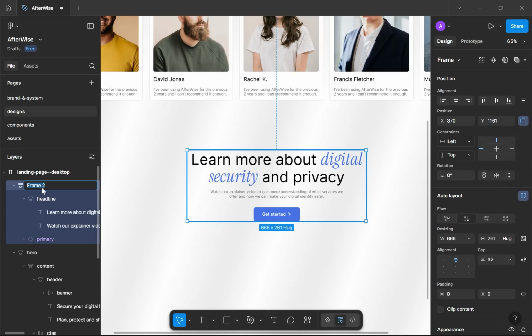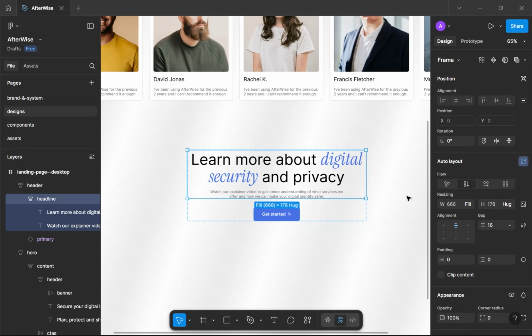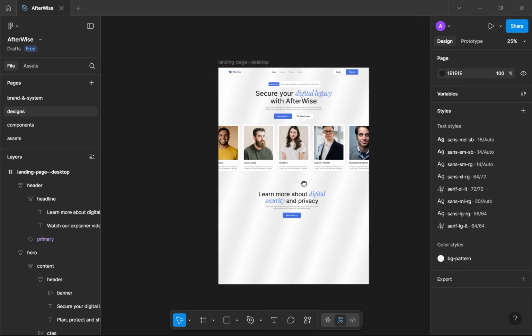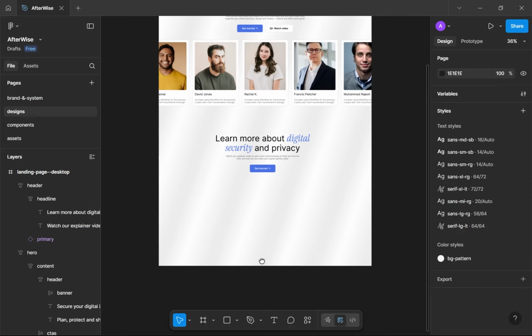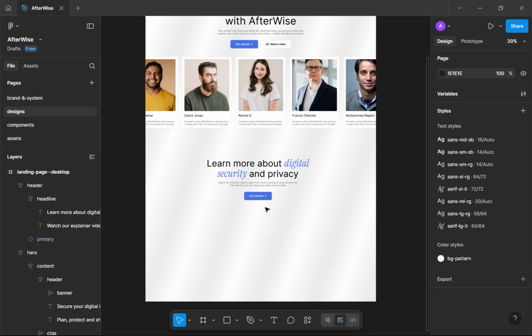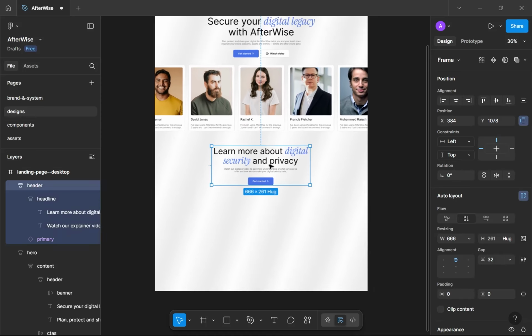Header, this way. Now you can see I grouped them based on connectivity. So these two are more connected to each other, so a 16 pixel gap. Since they are less connected to this one, we would give it a bigger gap, which is 32 pixels. Keep that in mind. Most people struggle with spacing, but spacing is actually very simple. Now let's continue.